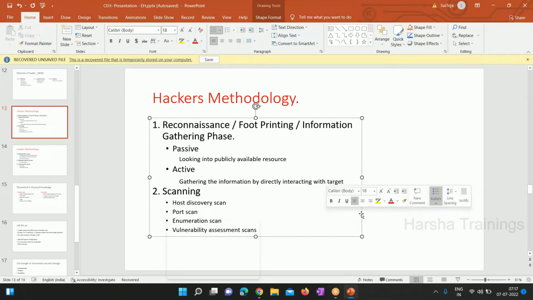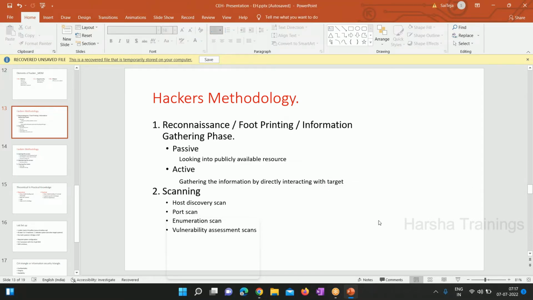Every system, whether a server or a regular system, has 65,535 ports. These are virtual ports, not physical ports like USB, HDMI or RJ45, and you cannot see them directly.